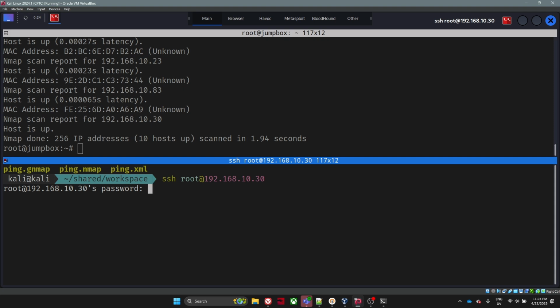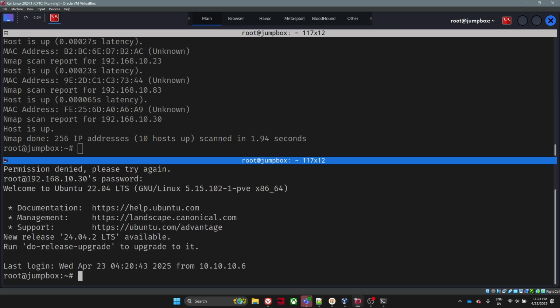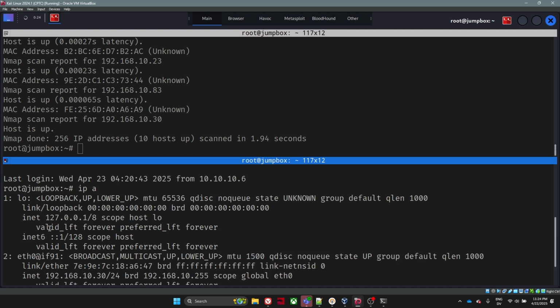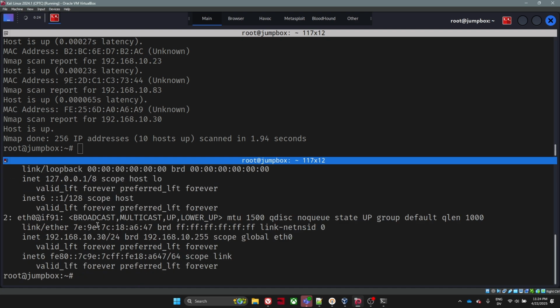Oh my gosh. Root. Now I'm going to see if I can see those pings coming in locally on this machine. So the interface they would come in on is this one, the at if 91.